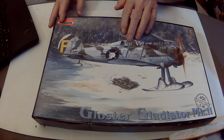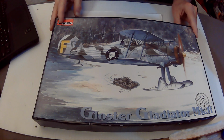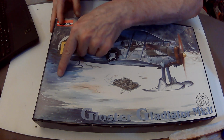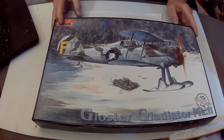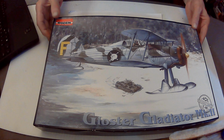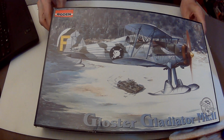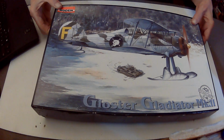Okay, so very nice box art. I don't see a signature, but it does look like it was hand painted. Oh, there's some kind of signature here, it looks like. Maybe it'll tell us who it is in the instructions. And yeah, they were quite successful, and although they were slow, that actually worked to their advantage in many cases. And of course, with the skis, they could take off and land practically anywhere.